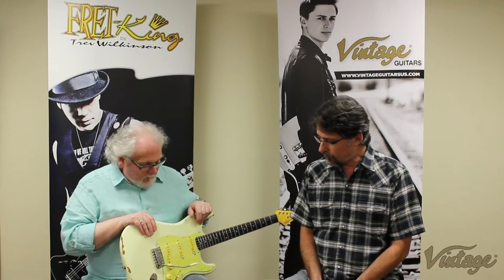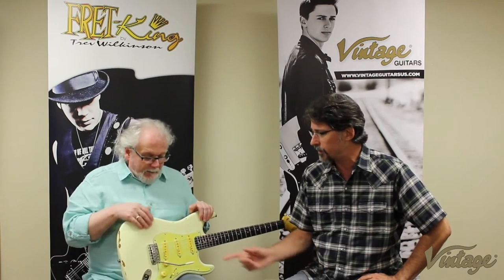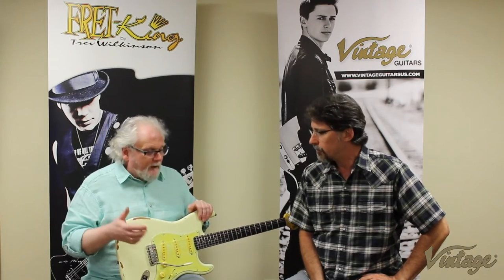Now this has what we call the no tone loss or no treble loss condenser. It's a very simple circuit, but it does work, and it's something that you may or may not use. It's a little capacitor on the volume control so that when you wind it back you don't lose as many highs as well. Without it. Correct. It's a personal taste thing. But that's what he wants.